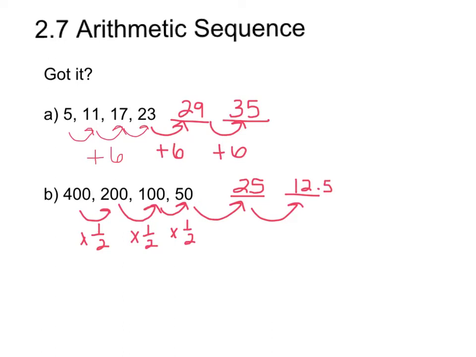Now look at the box in the middle of the page. It says your essential understanding. When you can identify a pattern in a sequence, you can use it to extend the sequence. You can also model some sequences with a function rule that you can use to find any term of a sequence, and that's what we're going to start doing, using a function rule. Now your vocab, a sequence is an ordered list of numbers that often form a pattern. Each number in the list is called the term of the sequence.